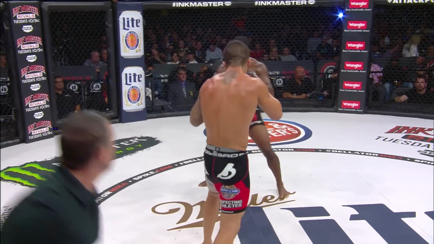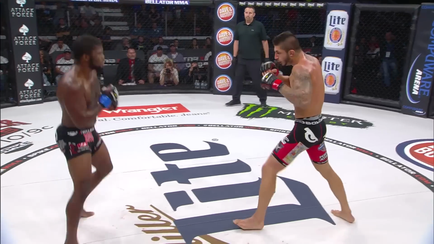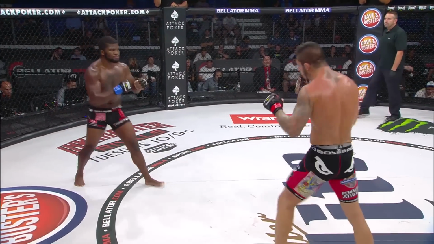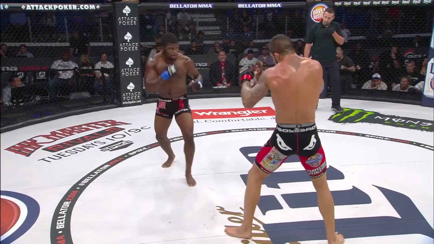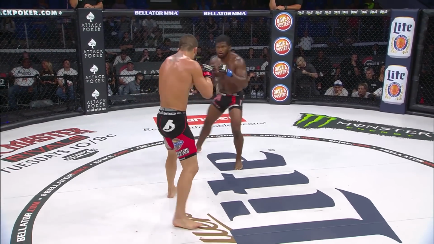Tough one to score. I went with Homasi because he was the aggressor. He was throwing big shots, but not many landed. Moon did get the late takedown, but I'm still going 10-9 Homasi.